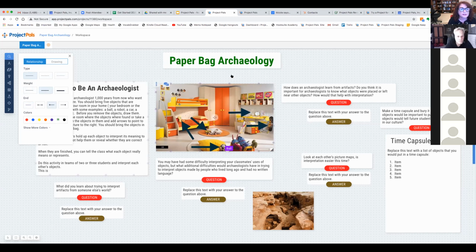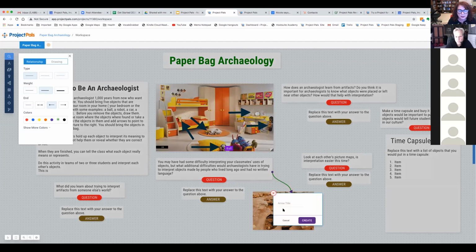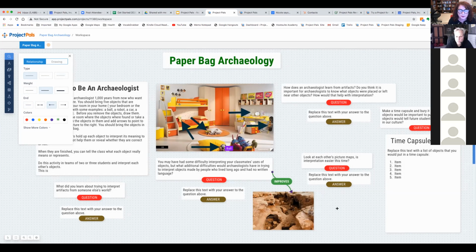Then every single object on the workspace gets these little dots when the relationship tool is on, and you can drag a line from one dot to the other. Let's say you want to connect these two, and you want to say what the relationship between them is. So you can, I don't know, say leads to or improves or something. And so this is how you connect objects using the relationship tool.